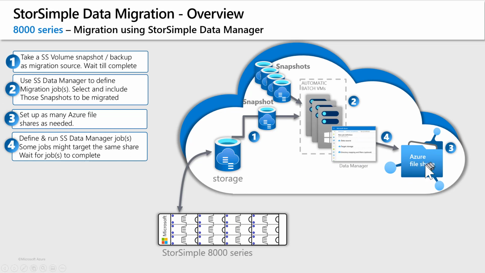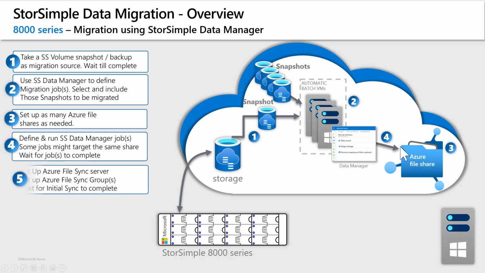As previously discussed, you can access Azure File Shares directly, but for faster on-premises performance and simpler networking, you can optionally use Azure File Sync or AFS with an agent running on an on-premises Windows server which caches recently used files locally. This video assumes you're going to use an AFS server and covers how to deploy, set up and use the Azure File Sync service shown here as step 5.